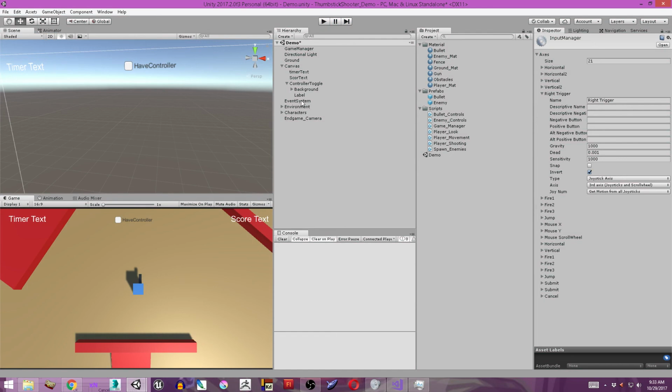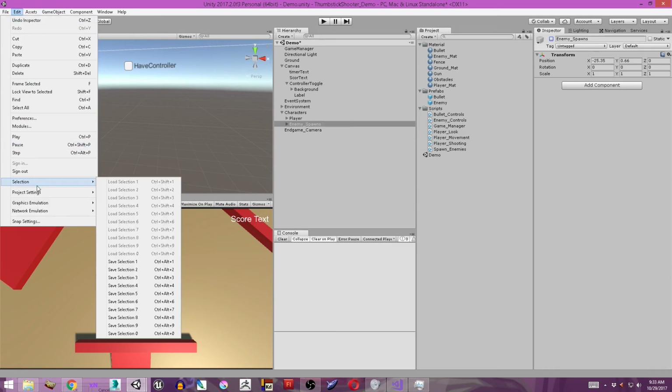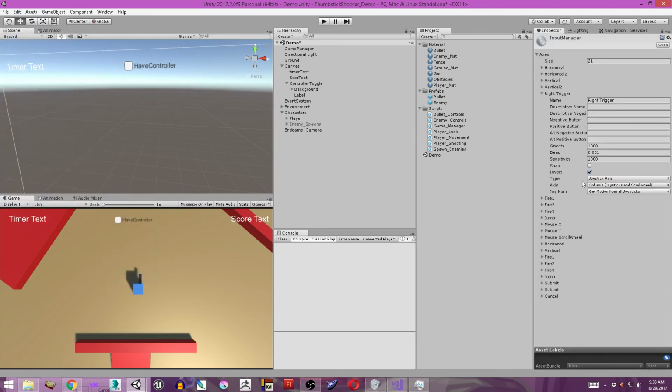I'm going to turn off enemies for a second. Characters, enemy spawns, okay. Right trigger, dead, sensitivity. Try changing that to 500, and then not snap.